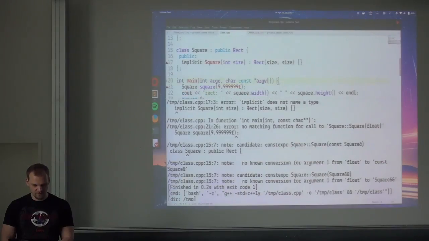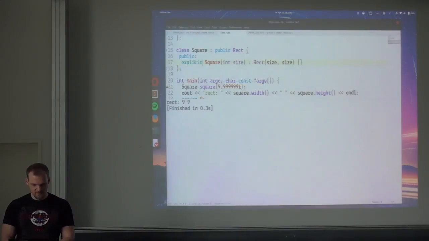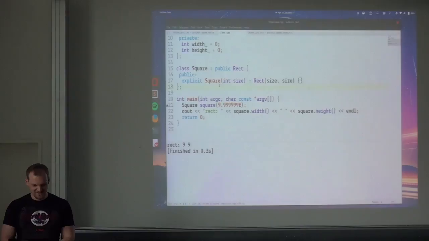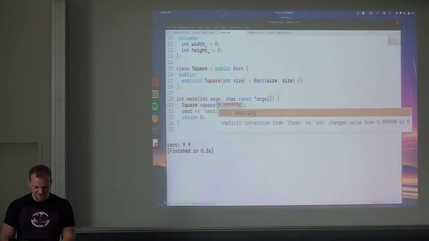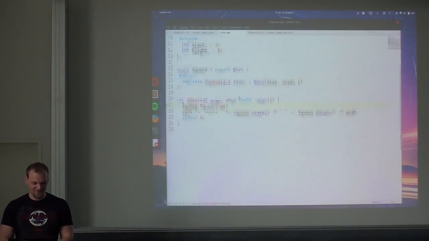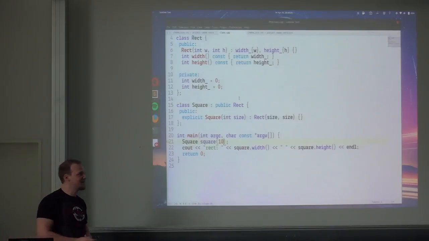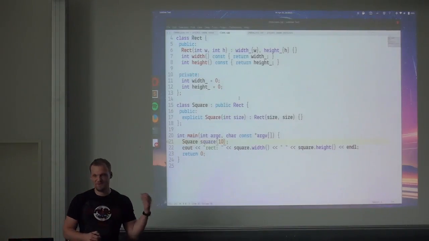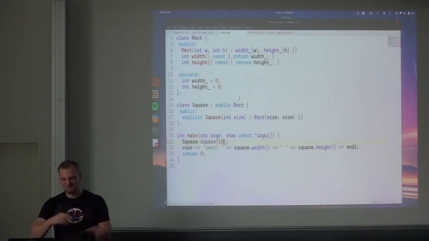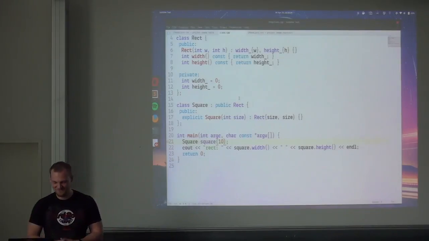Oh, wait. No, it still works. Okay, this is weird. Why? Yeah, C++. Okay. I need to study that. Generally, it helps in that case. So it should forbid the conversion of types when you pass them in the constructor. Now I wonder why this didn't happen. Okay, I will figure it out and we'll write an email to you. Sorry for that.